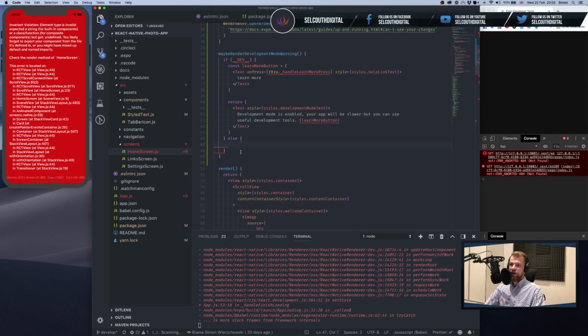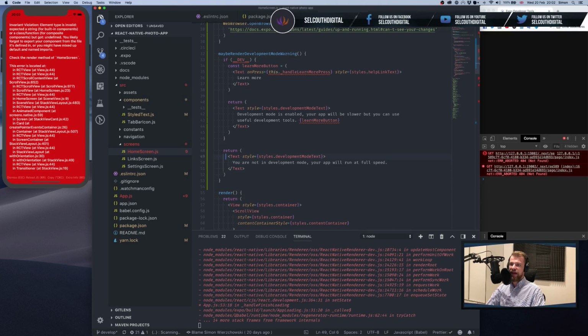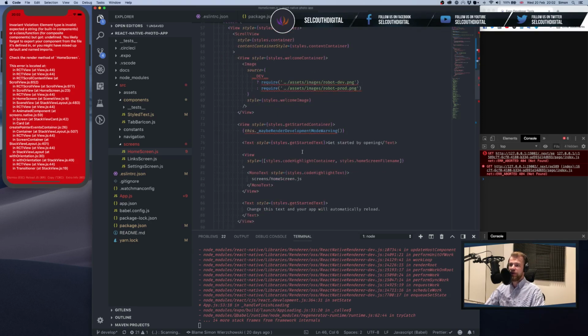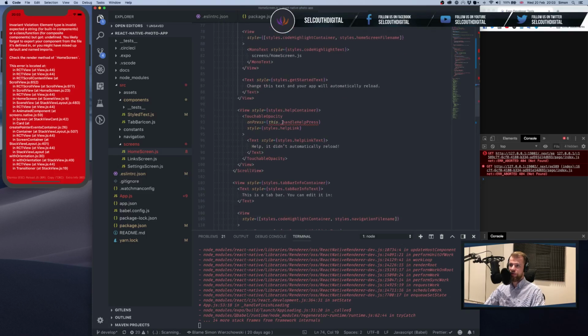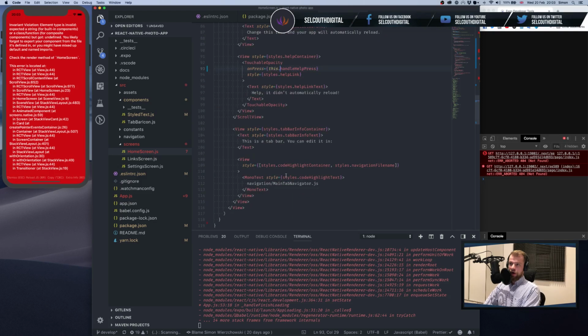And then of course this is just a redundant else statement right there, because we do return. So if it's dev, and dev is basically our development environment that Expo provides, if it's dev, we return something, right? So then if it's not, then we return something else, and we don't really have to use that else in there. It's just a redundant kind of usage of the keyword.